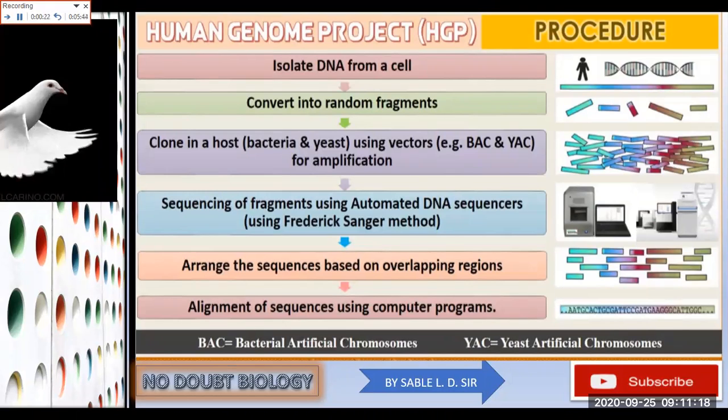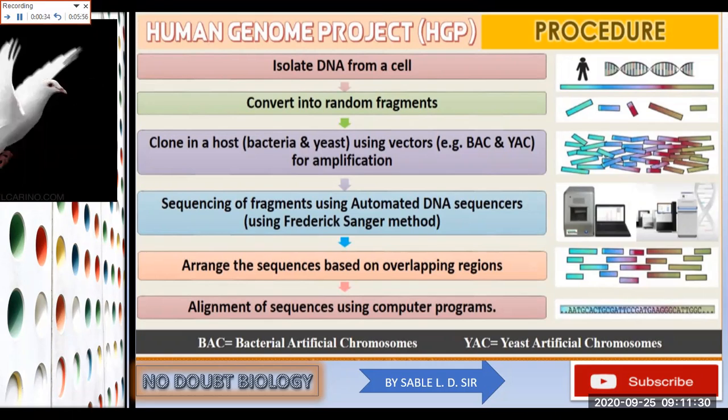So in this step, we have to isolate the DNA from a particular cell of the organism. For example, human. So from the human cell, there is an isolation of the DNA. We have to remove the DNA from the human cell and it will get isolated. Okay, so isolation must be required.